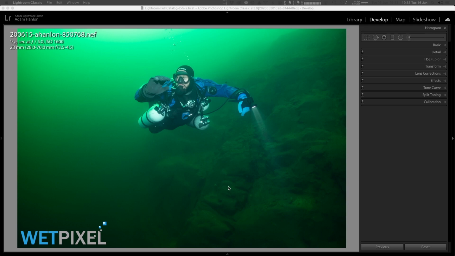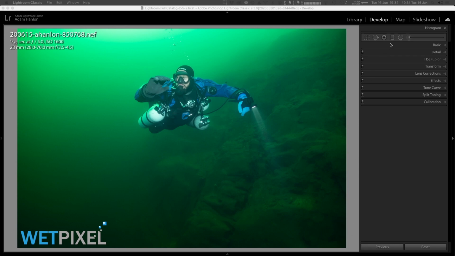This allows us to remove color casts from our images without having to resort to using white balance tools, which tend to be somewhat harsh and somewhat more global in nature. So, localized correction of color. The way we do that is, obviously, this image here has a very green color cast. The water was very green. So what I want to do is take some of the greenness out of it.